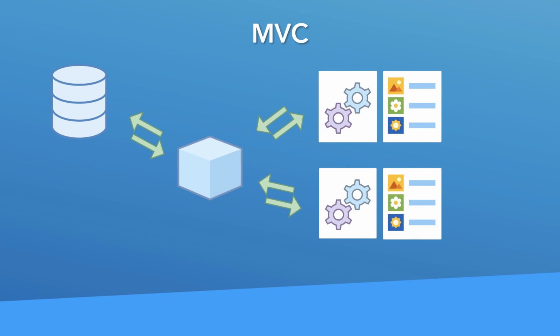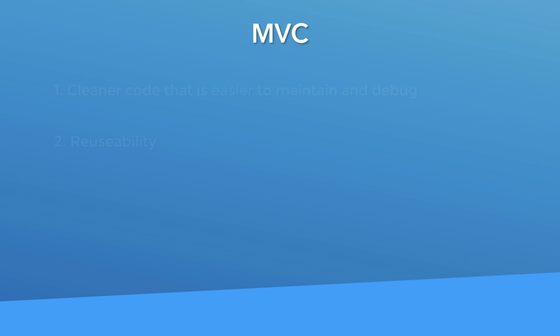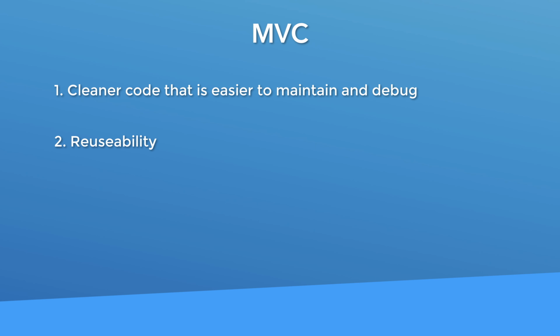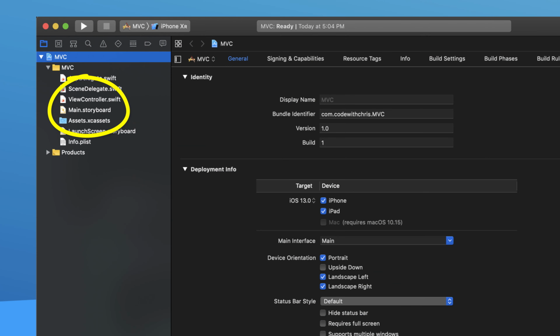Let's say it's connecting to this database and then you swap it over to a different database, and the controller and the view would be none the wiser. So as you can see, this is great for maintenance and reusability. Now in the Xcode apps that we've built so far, you might have noticed that our projects start with a storyboard and the view controller class. These are two parts of the MVC design pattern.